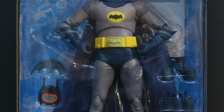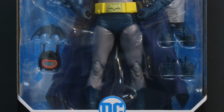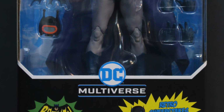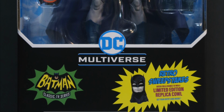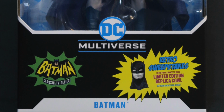Although I will have to say I picked up a Superman this past weekend by McFarlane Toys, and his cape was cloth, but it was wired, and so it was pretty cool. You can form it and stuff. I don't know if this one is or not. I hope it is. The problem with those capes, though, is they're not wired at the bottom, and so they can fray. It's just the stuff doesn't last, and I know it's more posable with a fabric cape, but I kind of just pose mine like statues. So anyways, I thought I would open this up and check it out.